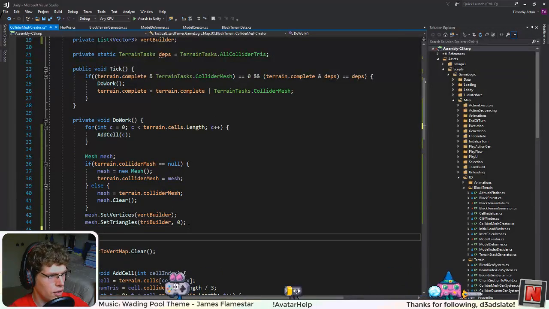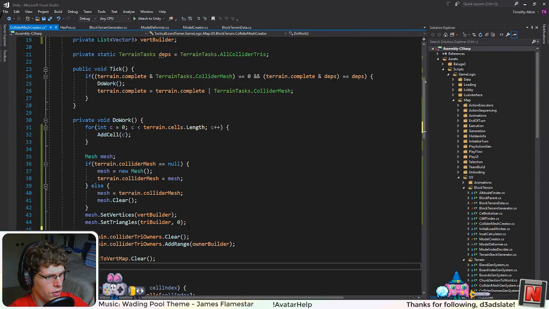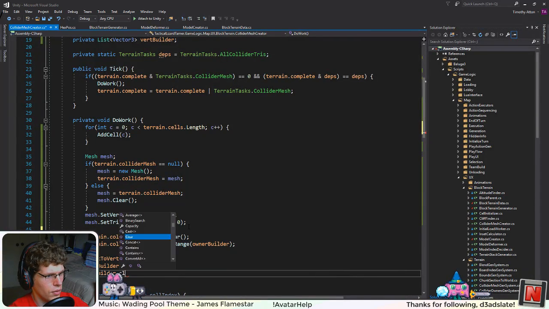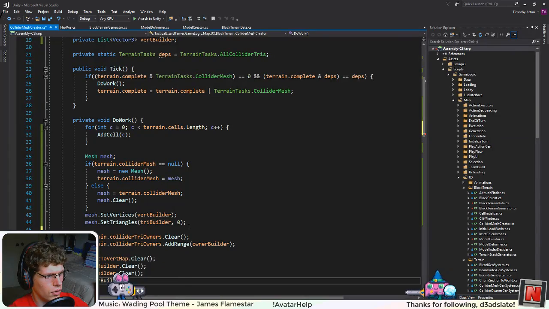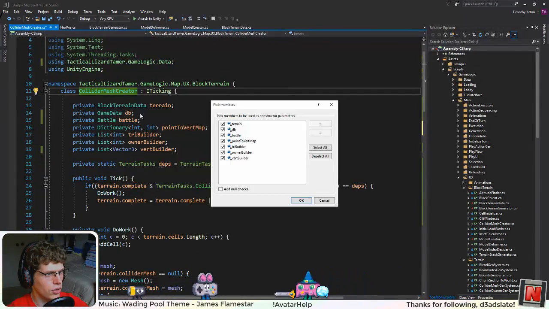Okay, and then terrain dot owners clear and terrain tri owners add range owner builder. Okay, and now we just clear out all these lists. Okay, and now I just need to create the constructor here.